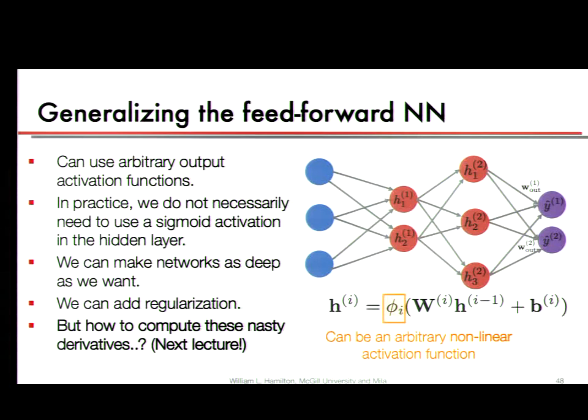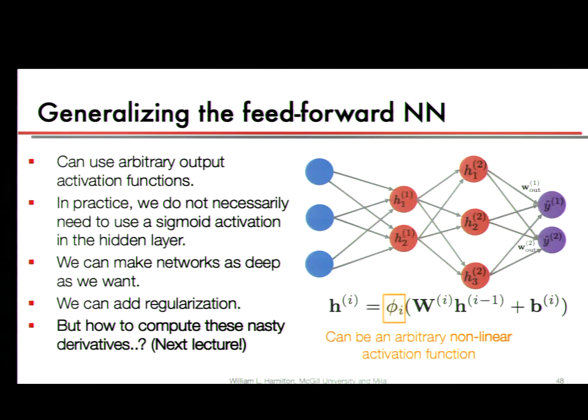Now when we talk about how we can generalize neural networks, this is the last slide, and this is going to lead into Tuesday. Today we talked about this classic neural network. We used these sigmoid activation functions. But in practice, we don't actually need to use sigmoids. In practice, we can have an arbitrary nonlinear activation function. I'll talk about some examples. So instead of using a sigmoid, we could use a tanh, a hyperbolic tangent, for example. We can throw anything we want in for this activation function where we've been using a sigmoid.